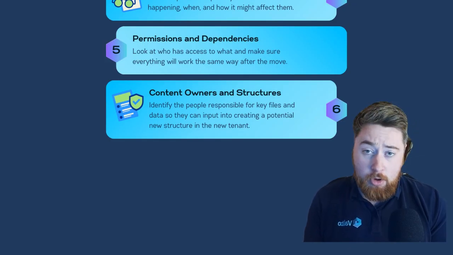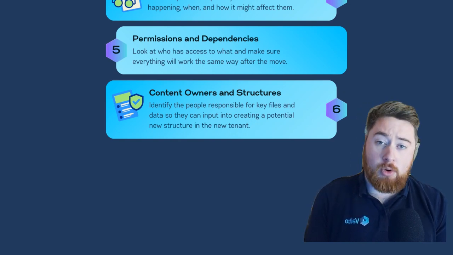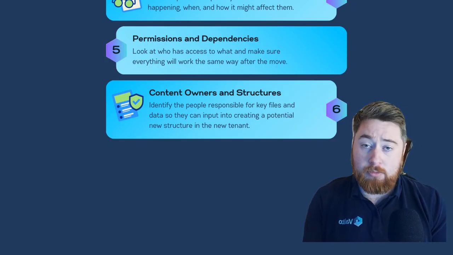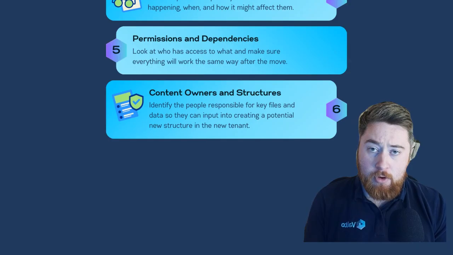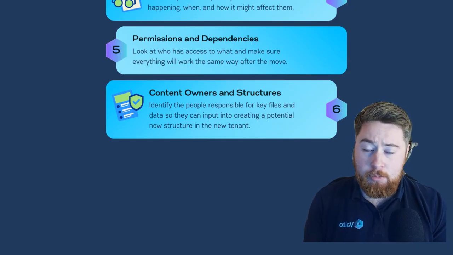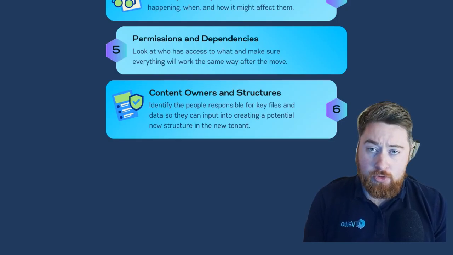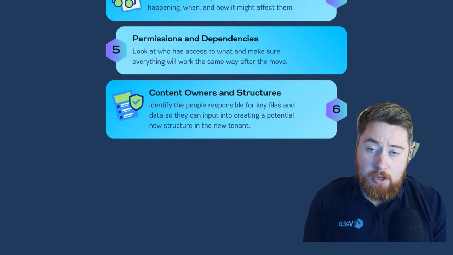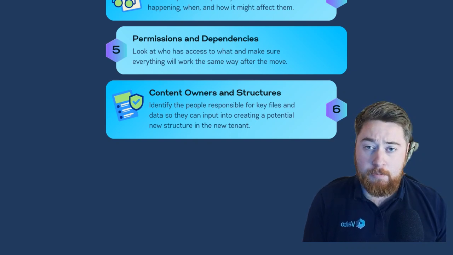Okay, maybe if you're in a real hurry for some reason, you might be looking at almost doing what I refer to as a copy and paste migration, where literally all the SharePoints, documents, and things like that come over in one swoop, and they're all exactly the same. But again, treat this as an opportunity to rebuild better, learn from the mistakes, the pitfalls, the areas that documents are just getting dumped and not really being properly categorized, and look at that and build a new structure. So by starting by looking for the content owners, you can engage with them to find out what the best way would be moving forward to structure your document management.